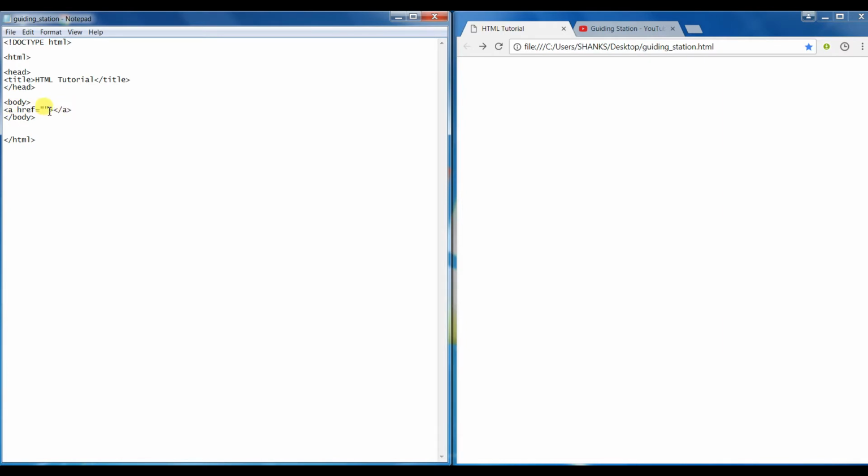So let me create a hyperlink and show you how it works. First of all, we will write down a text which is going to be linked. So we will write the text between the start tag and the end tag. So let me write down click here.